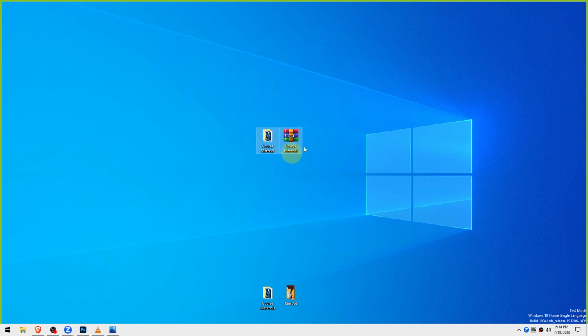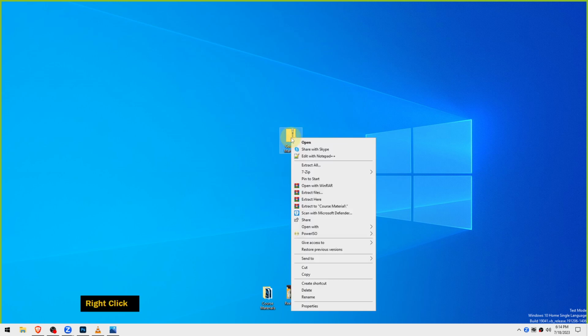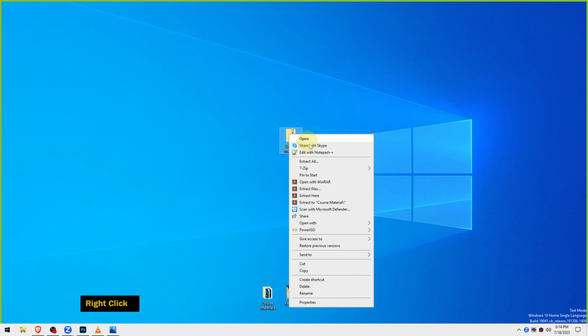Now, for those naman na hindi ganito yung icon, Coach, yung sa akin, Coach, hindi ganito. Iba. Parang mayroon siyang zipper. Okay? If yours looks like this, it's a folder, pero parang may zipper. So, gagawin nyo lang is, right-click lang ulit. And then, hanapin nyo, extract all. Alright? Extract all. Right-click the folder, choose extract all.